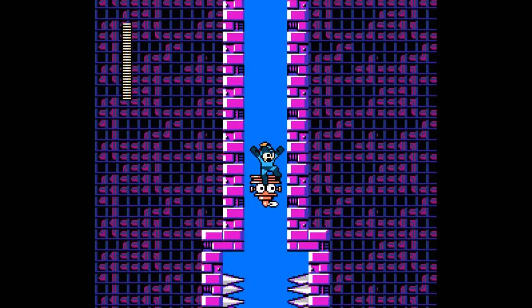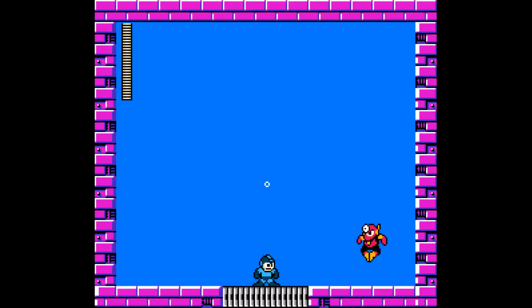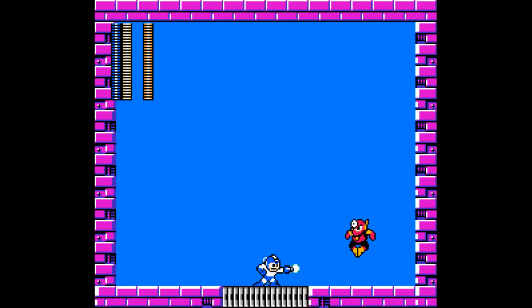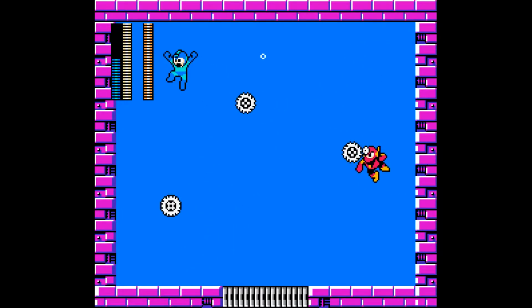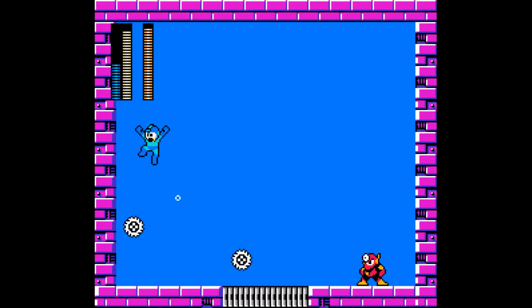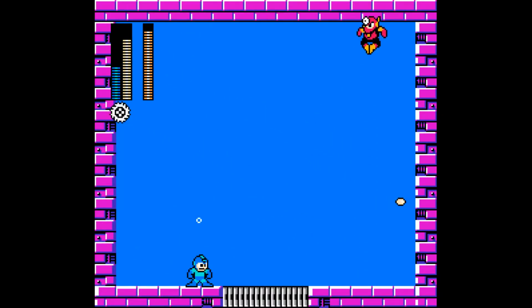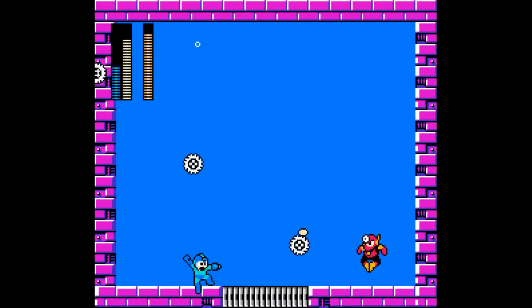I'm gonna be silent for that section because boy, that was really scary. At least it's a tougher version of the oil ride stage, at least the tower version. Unfortunately, what's happening is because of the water, it doubles Metal Man's height and slows down or halves his descent, so effectively he can throw twice the number of blades at a time.